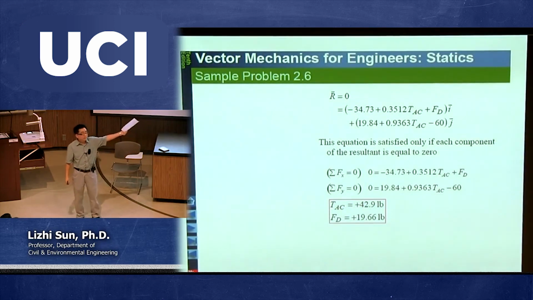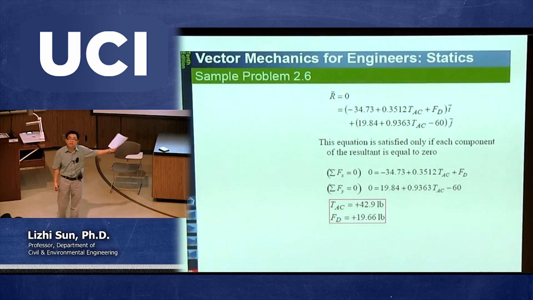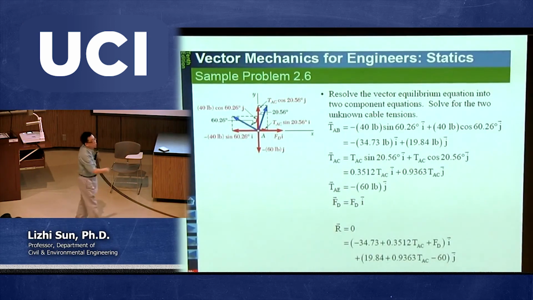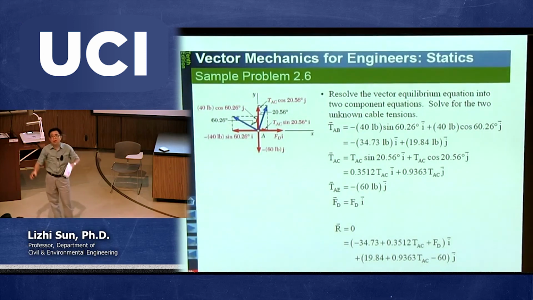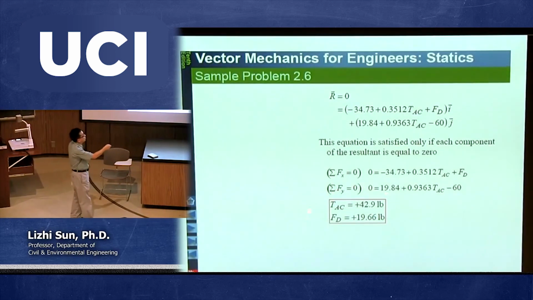This time, they only ask you for the magnitude of this. You do not even need to indicate direction because the directions are given in the first place. Okay? So normally, you can follow exactly this, but you really do not need to, because I strongly suggest you make a chart and just write down the x component and y component, add the x components together, add the y components together, and build those two equations to solve for the unknowns.